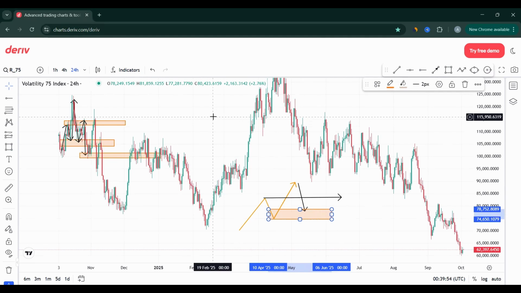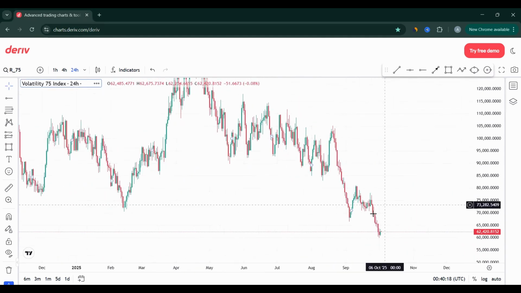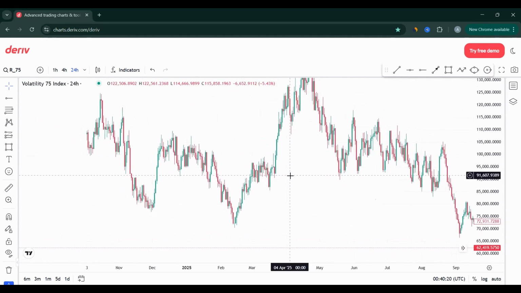These highs and lows are very important because that is where you take trades from. If you cannot identify the highs and lows, it will be difficult for you to identify where to take trades from. These highs and lows are where we take our trades from. They give us directional bias. They give us the structures we trade. So we're going to do a practice of identifying the highs until the current price here on Volatility 75.